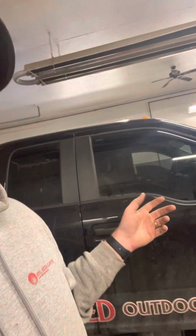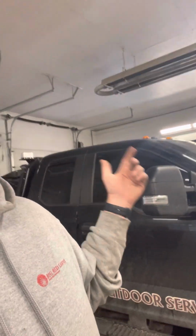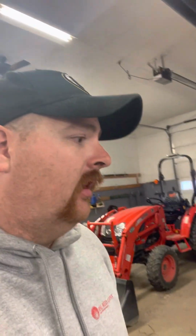Does fine. I do have 25% tint all the way around my truck. Don't really recommend it in the wintertime at night. If you've got a lot of salt in your window, you can't see anything. But I tend to plow with my windows down regardless of whether they're tinted or not. But yeah, just a quick overview. There's that there. I've got some strobes and more beacon lights on there that rotate. I've got some flashers in the taillights. We got the Coyote 3510, which is what we're going to use to load salt.